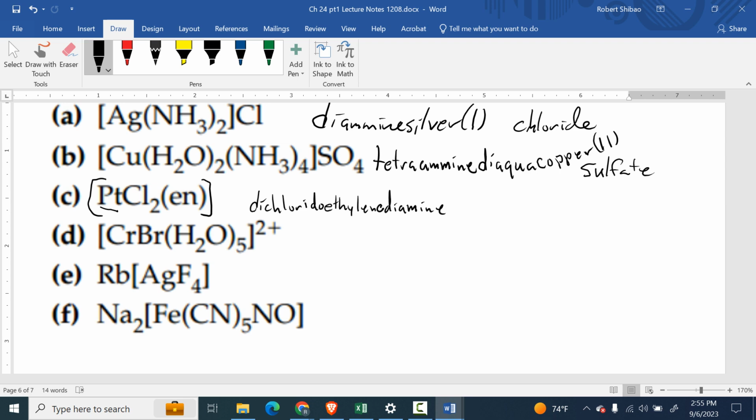Platinum or platinate? Platinum. When would I use platinate? I'd use it if this whole thing carried a negative charge. So if it's neutral or positive, then we don't change the name of the metal. And the oxidation state of platinum is +2, so I'll write Roman numeral 2. So this is not an ion. This is just the dichlorido ethylene diamine platinum 2 molecule. Now ethylene diamine is all one ligand, so we might try to insert parentheses here to keep it together, like that.